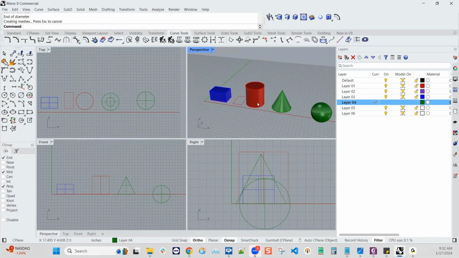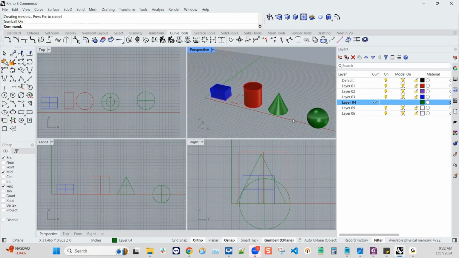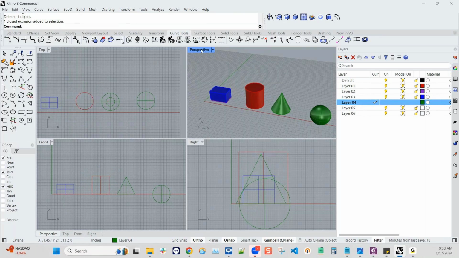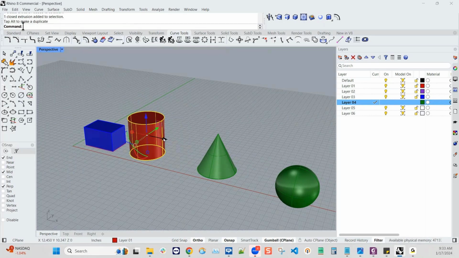Now, one of the most important tools that you're going to use in Rhino is called the Gumball. I want to go through it before we go into our model, and I'm going to turn on the Gumball. When you look at what we've done here, you're probably thinking, well, let's go ahead and arrange it. I could take the Move command, but for something like arranging geometry, you may just want to use the Gumball.